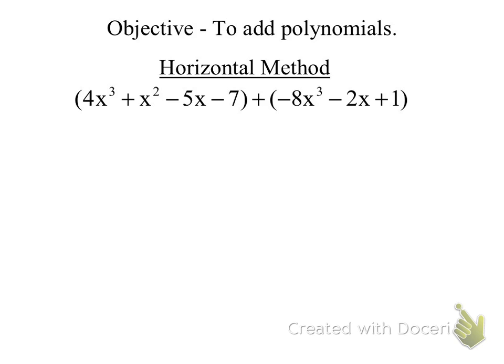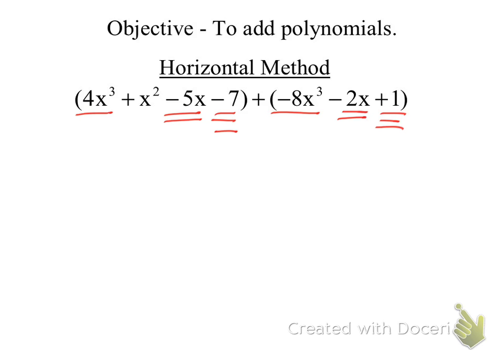So what does 4x to the third go with? Negative 8x cubed. Right, so I'm going to put one line for those two. X squared, does that go with anything? Does negative 5x go with anything? Yeah. What does it go with? So I'm going to do two lines on that, or circle it, or square it, or triangle it. Sometimes I do double lines. And then negative 7, does that go with anything? Positive 1. So I'm going to do 3 lines on that. And then every time I combine something, I'm going to cross it out so I don't make a mistake, especially as these get really long.